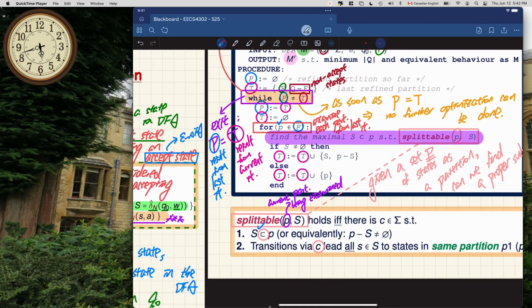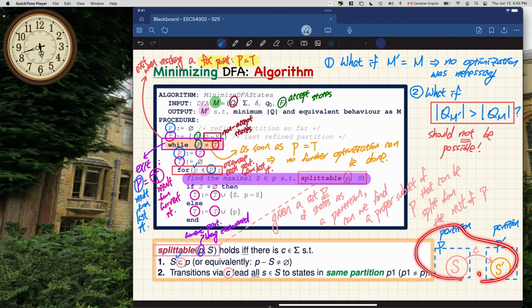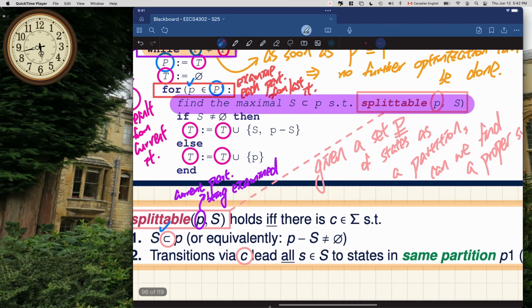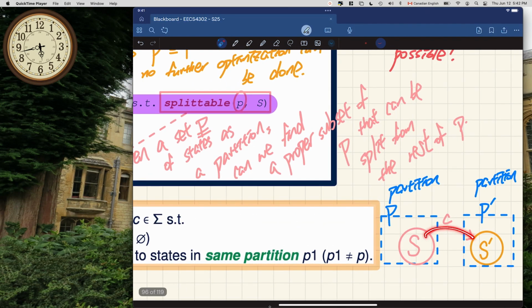And the second one here is to say, if you now revisit this diagram, it actually helps. From the current partition here, if somehow I can find some proper subset S, and by doing the same transition using the same character, I can go to the same partition, in that way I know that I can split this S out. Again, it has to be maximum. Look at that, there's a keyword here, maximum. You cannot selectively say, I just want to split one state only. No, you got to choose a maximum. So if you review the example that we did last time, number 1, it's got to be maximum, number 2, it's got to be a proper subset, and number 3, it should lead to the same partition that's different from the original partition. Try to review all these points when you study for the algorithm.